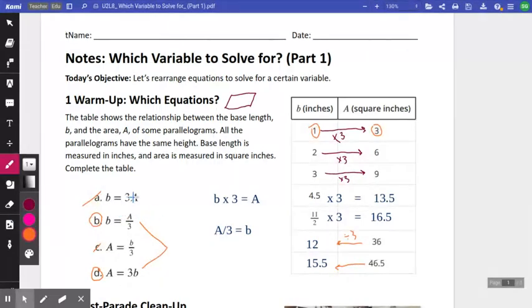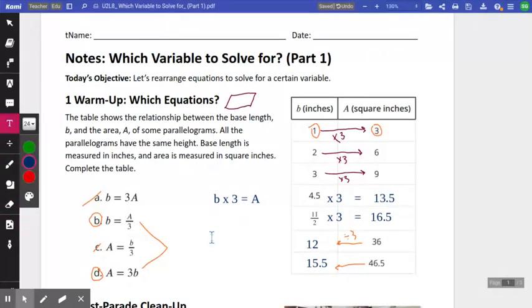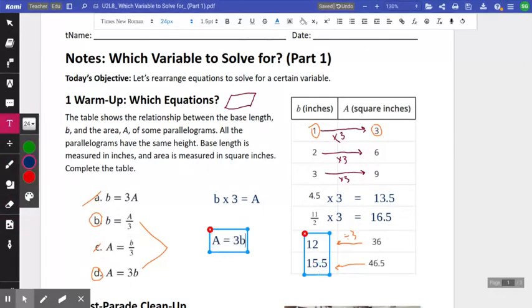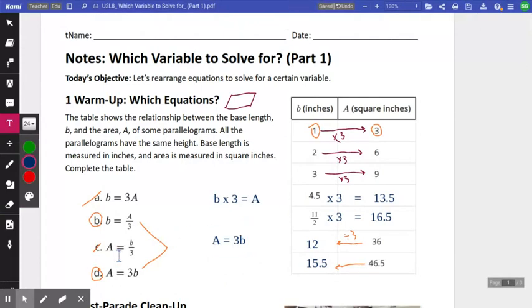Now, if you had one of those equations, you can get from one of those equations to the other. And that's going to be one of the focuses of what we're doing today. If I take that first equation you guys wrote, which was A equals 3B, notice the other equation, the equation we got second, instead of saying what A equals, it says what B equals. We could rearrange this equation to say what B equals. And that, notice, is the objective of this lesson: rearranging equations for a certain variable.